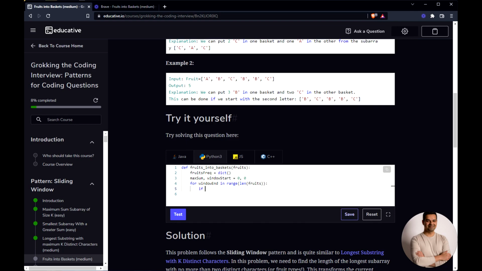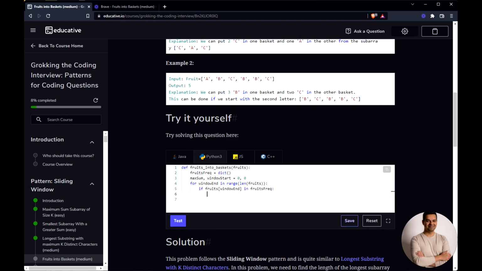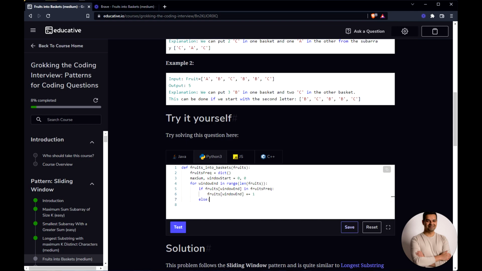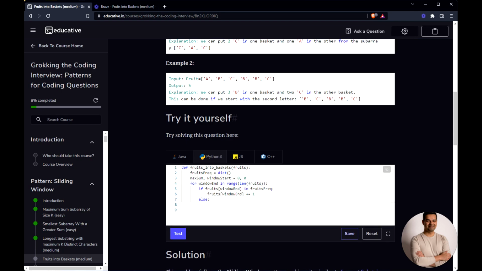So if fruits window end in fruit frequency, in that case we just go ahead and increment it, else we just initialize it to 1.